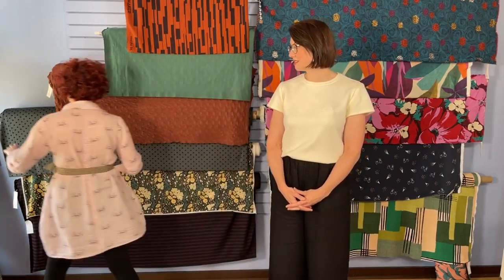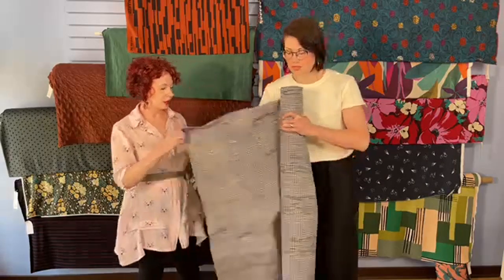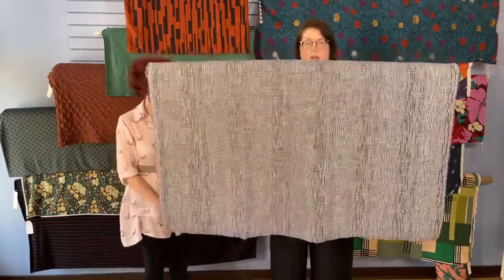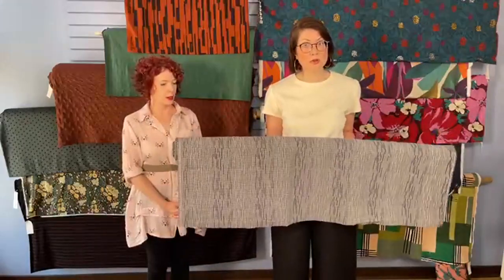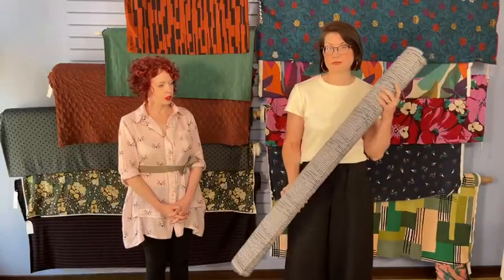We also have more photography to do for more fabric that just came in, so once we get those up there will be more to see. Another fabric we have gotten in recently is the much sought-after Slubby Black and White Gingham. This fabric has been so popular for us — Linda made a pair of Picasso pants out of it, and we just got in a new shipment. So if you are interested in this black and white gingham, we have that for sale on the website.